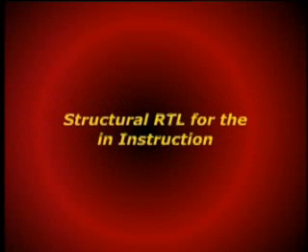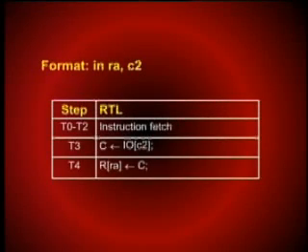In the case of our Falcon A, we have in and out instructions, which we did not explicitly indicate in our implementation. After fetching the in instruction, in the first three steps, in step T3, we take IO within square brackets C2, which says to go to the IO address indicated by the constant C2, which in this case would be a positive constant since it indicates an address. From there data would be fetched and placed into C through the bus and through the ALSU unit. In T4, we take from buffer register C and place this data into destination register RA.